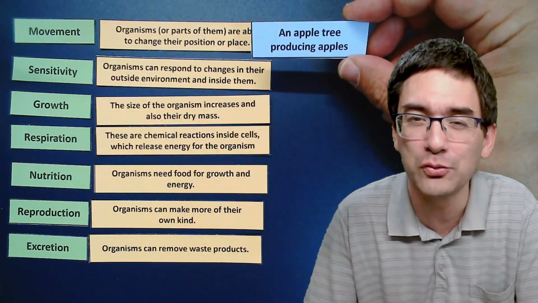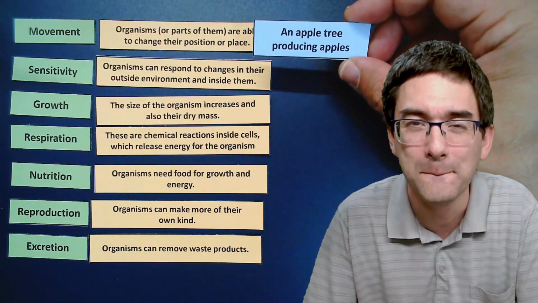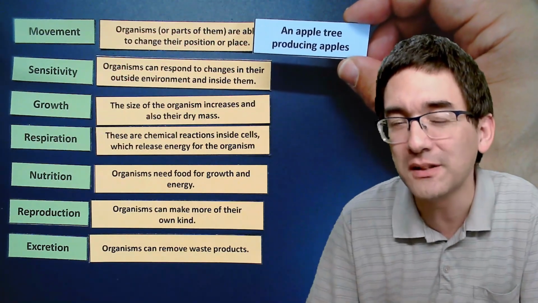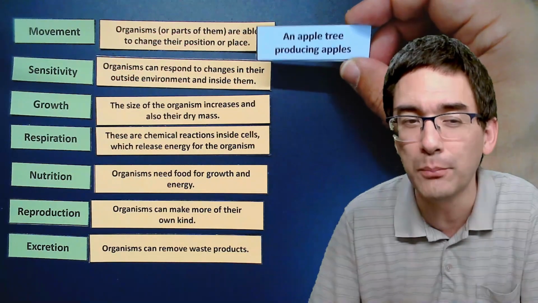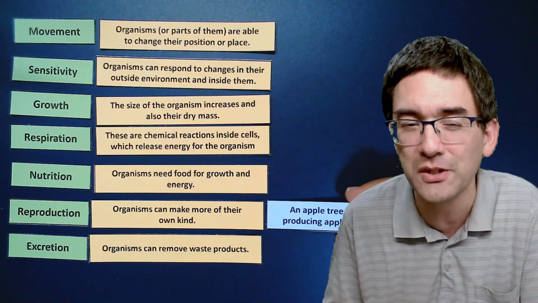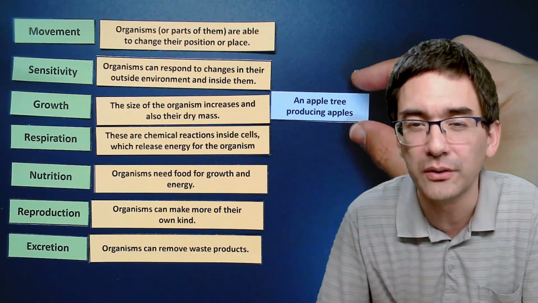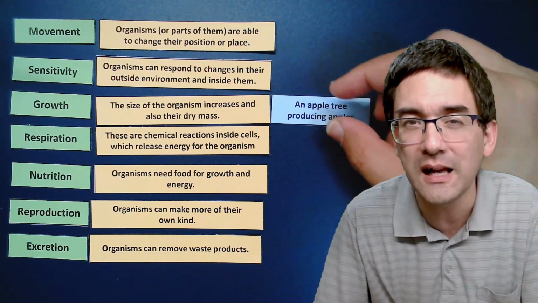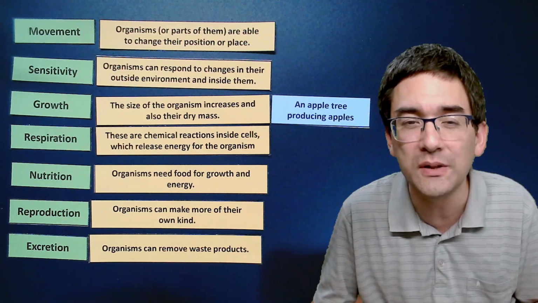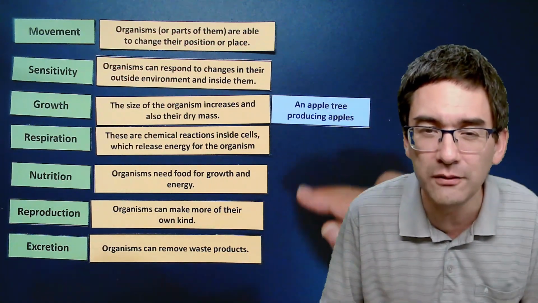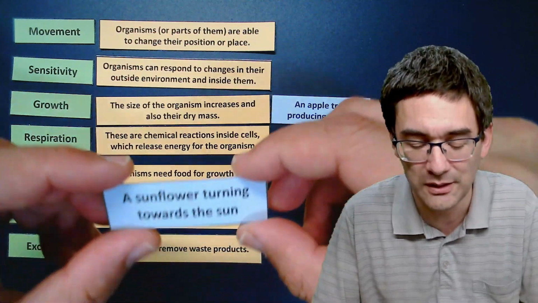What happens? An apple tree produces apples. What's going on here now? Well, you can of course say, well, in the apples there are seeds, and those seeds are important for reproduction. This could be a possibility, but what I actually meant here is that this is actually growth, okay? The production of apples is actually growth as well, and an increase in the dry mass of an apple tree, but I understand if you might have included it somewhere else as well.